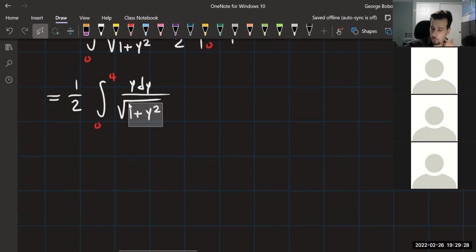Usually when you see the 1 plus y squared here in the denominator, that's a trigger for trig substitution. No pun intended. Usually it kind of screams put a trig function in here, right? Because of the identities. But I digress, you can do it even more simply by just observing a little bit. If you took the derivative of this, you're going to get 2y. And you have y in the numerator. What am I suggesting, Natalie? What kind of method instead?